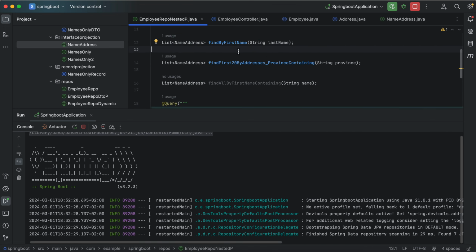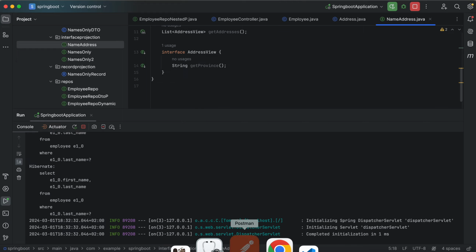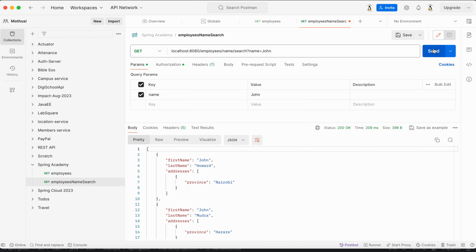You just return the entity as is, and the container or Spring Data query engine will figure out how to do the correct mapping. So yes, I think we are done with this one. So we are back. We get our first name, last name, and addresses.